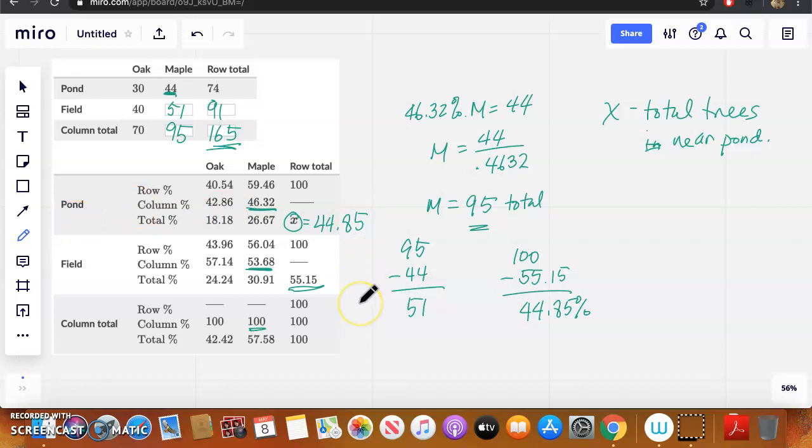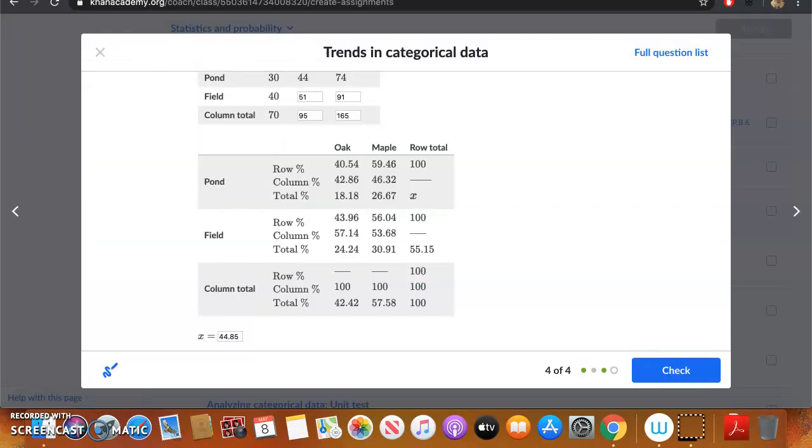All right, so let's go back. I'm going to pause this, and then I'm going to put all the numbers in, and then we'll check. Okay, so I have filled in all of the values from our work on the previous page, and now let's take a look, and they are correct.